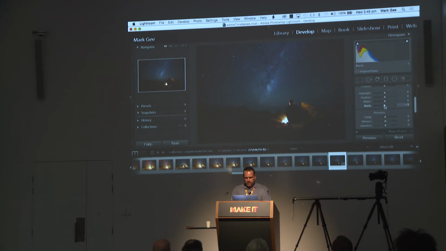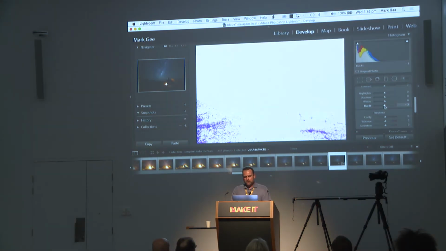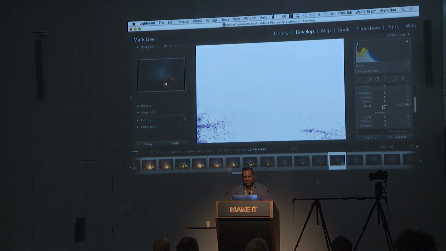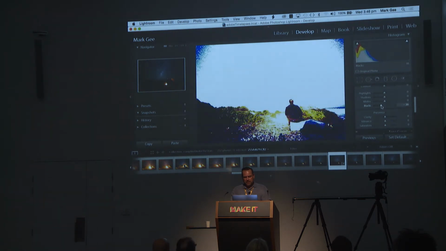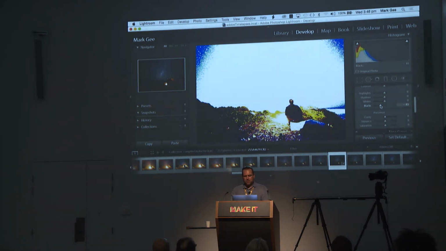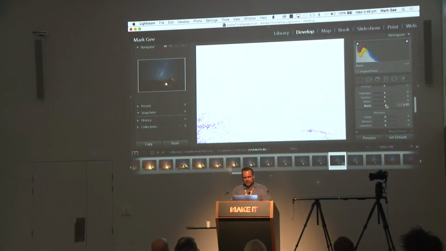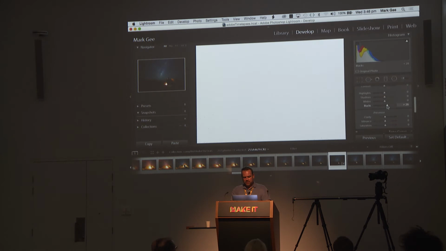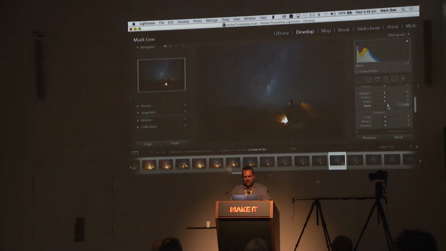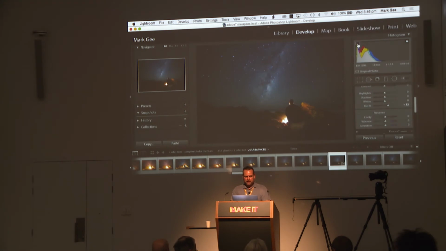So if you hold the Option key on a Mac or the Alt key on a PC, and click on the black slider here, you'll get this display. So you can see that by doing that, you're crushing the blacks way too dark, and you can see here in the histogram, that's not what you want. So what you want to do is come up a little bit so you just lose all of that. It's pretty much just when you get to a completely white screen. And if you look on the histogram, there's nothing compressing there, nothing crushing it down. So that's pretty good for the blacks.